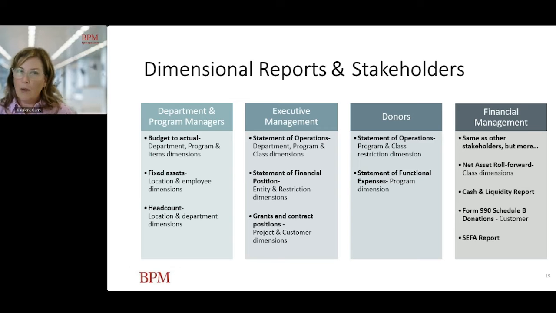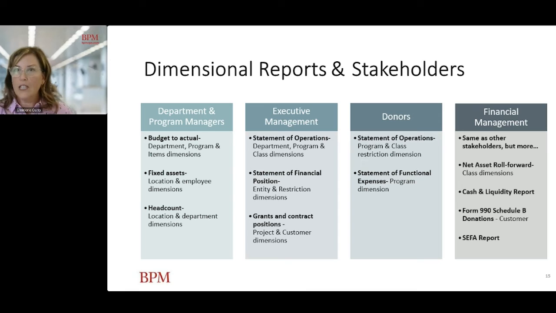So let's talk about department and program managers. For these groups, they have their own distinct areas that they're managing, reviewing, and are responsible and accountable for. So in this area, it's going to be important to use those dimensions to be able to run reports specifically for their departments and their programs. They're also, in this area, very cognizant of budgets and actual performance. So budget to actual reporting. And that's on the program and department side.